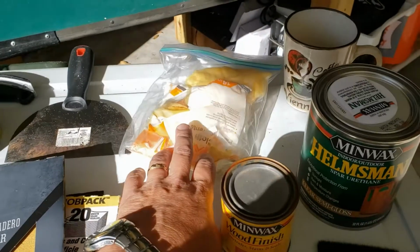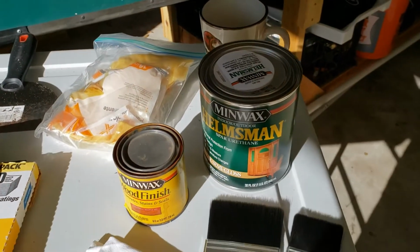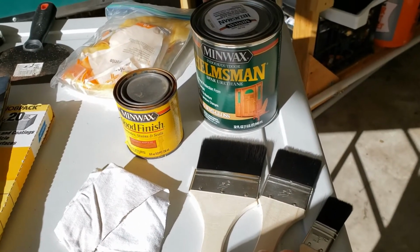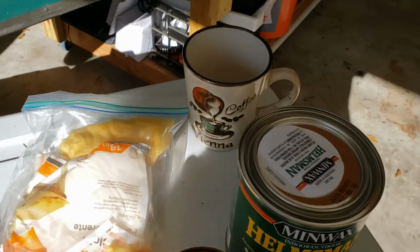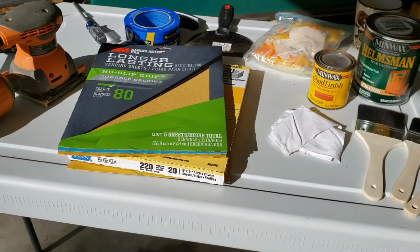And then you really want to have tack cloths in between your coats of clear coat. Obviously you want to keep it really, really clean and smooth. So I like to apply the clear coat with a brush and then let it dry. We'll sand it down, use a tack cloth, and repeat the process. And then of course you got to have coffee. So these are the products that you're going to need in order to get this job accomplished.